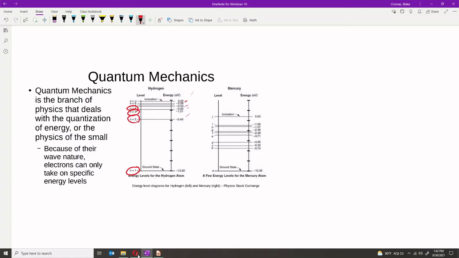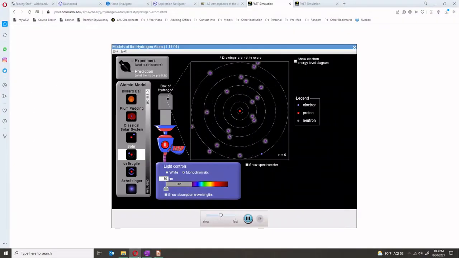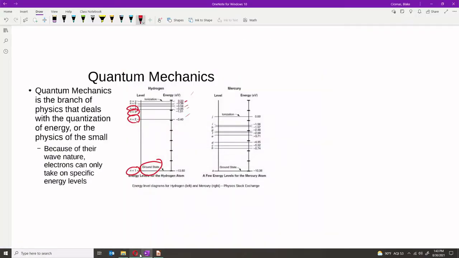But one other thing to note is the ground state energy. This is n equals 1. This is at the base, so that is at its very lowest level. And then it takes energy to get off of that ground state into higher orbits. And then sometimes it'll decay by spitting out a photon and going back down to the bottom.